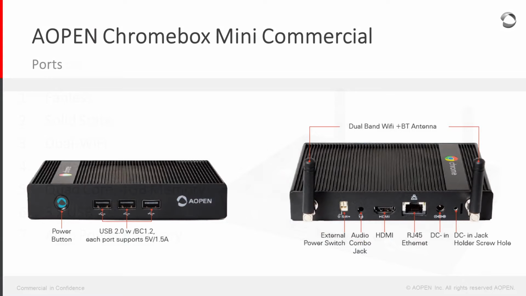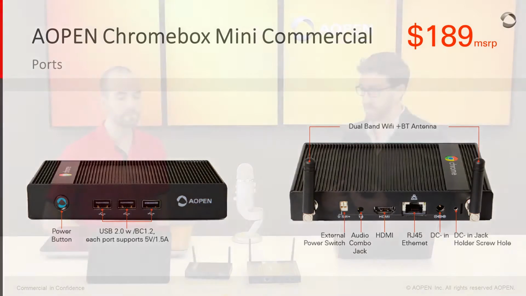The main difference is that there's no longer any serial support. So if you have a serial application, it's got to have a USB converter and driver associated with it. But the main difference for the box, of course, is the price. So we're really excited to offer the Chromebox Mini at an MSRP of $189. This means commercial grade is now extremely affordable. So then let's just move into the Chromebase Mini.